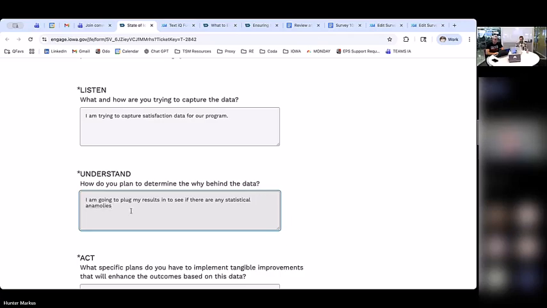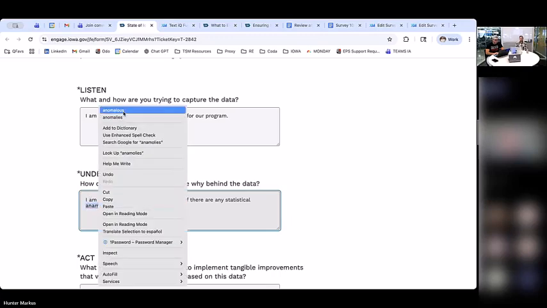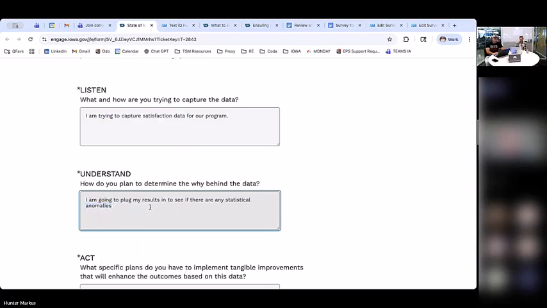I should not be spelling in public. All right, anomalies. Something like that. We want to understand what you're going to do with the data. You know, are you just going to look at it and decide what it's telling you? Are you going to build a report out of it? Are you going to build a dashboard out of it? So there's a lot of ways to understand or visualize your data.